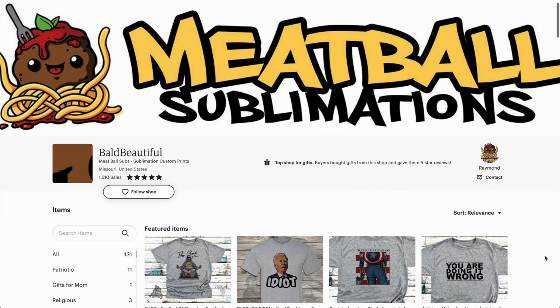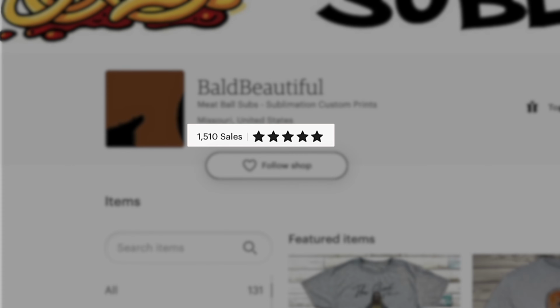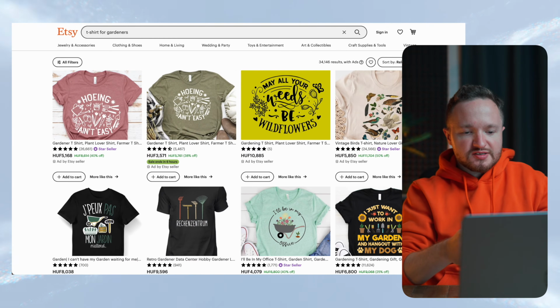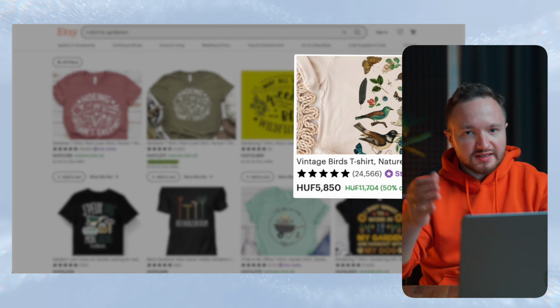However, there are shops that started as recently as 2022 and made thousands of sales successfully despite the oversaturation. So in my opinion, you shouldn't base your choice on just the fact that an industry in general has a lot of competition. Because while yes, the general t-shirt business is oversaturated, some of the interest groups for that product might not be. For example, if we expand the general t-shirt search into t-shirt for gardeners, you will see that the number of results we get has significantly decreased, yet we still have star sellers competing within this interest group.